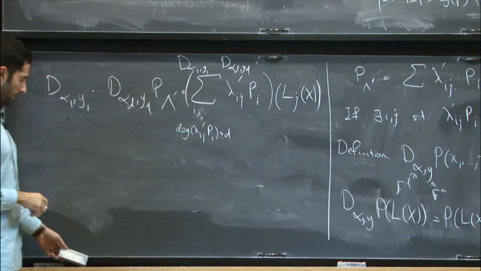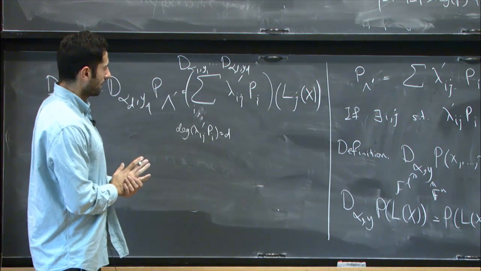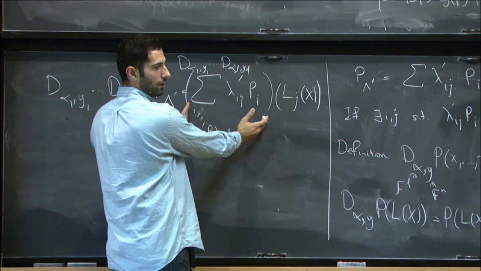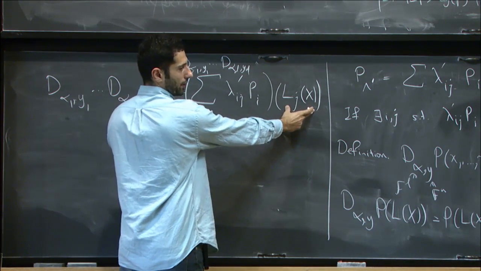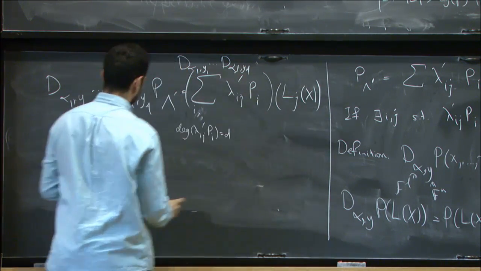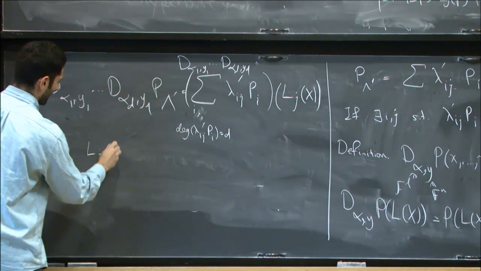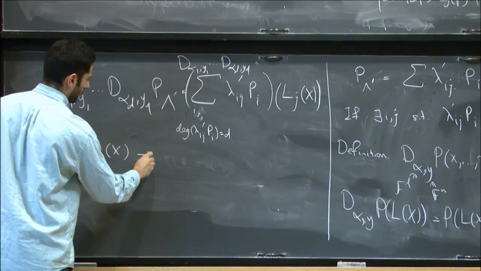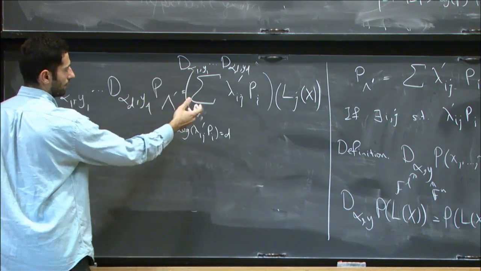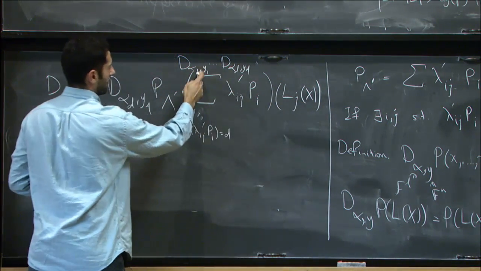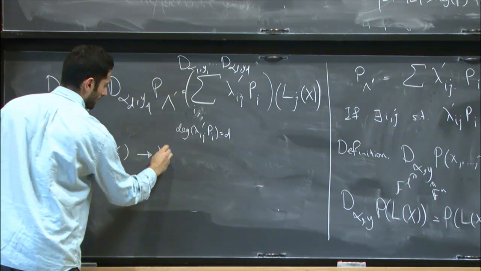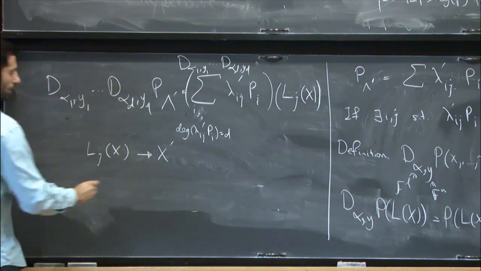But why is this nice? The point is that now this is actually a degree d polynomial, so it's being applied to a vector. By a change of variables, I can map Lj of x to, when I'm taking a random x and y1 up to yd, I can think of this as some vector x prime in F to the n.